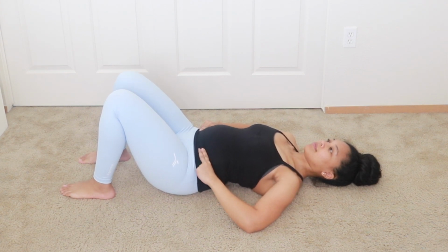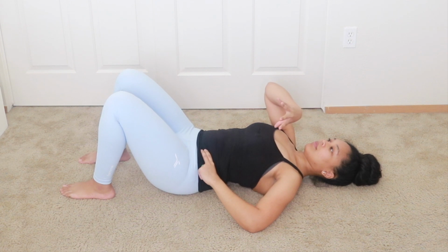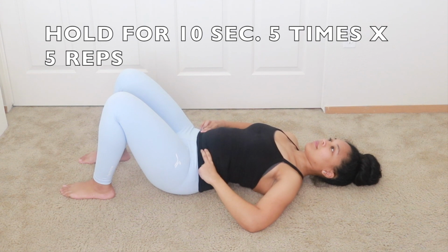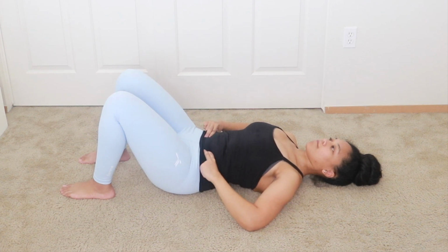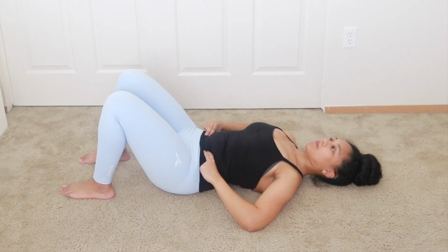Now for the first exercise, what we are going to be doing is exercising our transverse abdominal muscles. So you want to take your fingers and place them right below your abdominals just so that you can see that it's contracting the right way. And you want to inhale and exhale just like I taught you guys, and that's what you're going to be doing during this exercise, the movement of inhaling and exhaling several times. I'm doing mine 10 to 15 times, and we're going to be doing 5 reps. This just helps practice using the transverse abdominal muscles, inhaling and exhaling the right way, just so that we know that we are engaging our core the proper way.